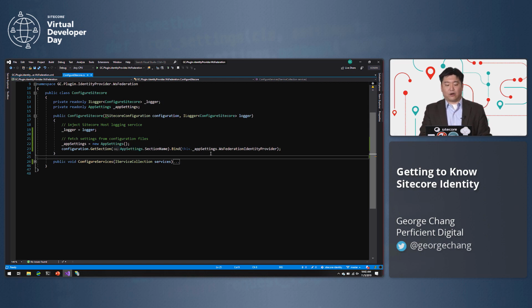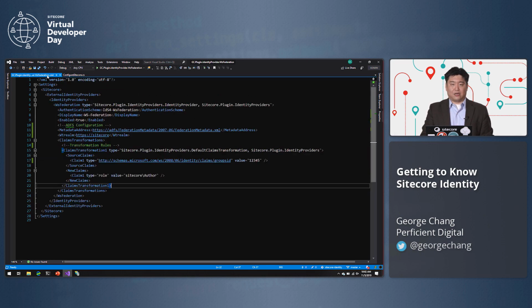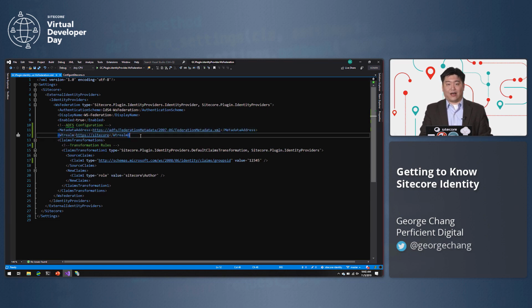And then also in the constructor, we're going to fetch the settings that are configured in a configuration file. The configuration file is an XML file that looks something like this. You'll see that there's a number of nodes, but some of the XML nodes, these in particular, are the ones that you might need to fill, that you can set custom, that will map to C# objects. So here for ADFS, we're configuring the ADFS Federation metadata URL and the actual Sitecore instance URL, which maps to a WT realm. Additionally, in your configuration file, you can map what's known as claims transformations and also other property assignments.